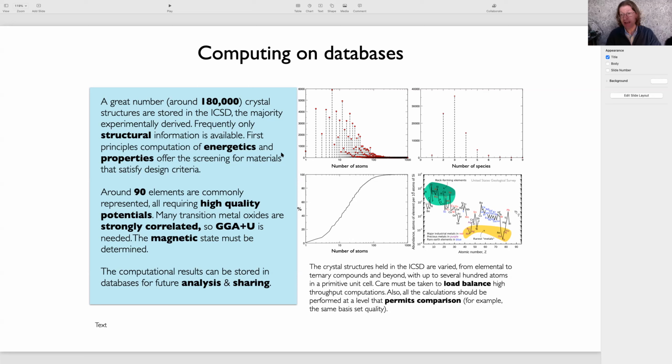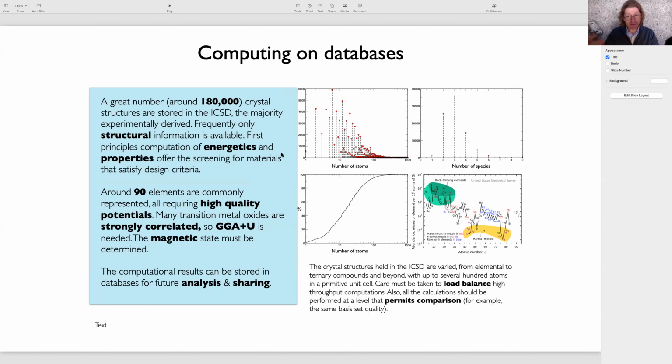Particularly, for example, the battery cathode materials, cobaltates or nickelates or all these different materials, are strongly correlated systems. And this was actually one of a really important contribution that Gerd Ceder brought into the Materials Project. This was a careful and systematic use of GGA plus U, so GGA with a Hubbard U to approximately treat this strong correlation. Now, this is an approximation. It's not a perfect solution to the problem of strongly correlated electrons.